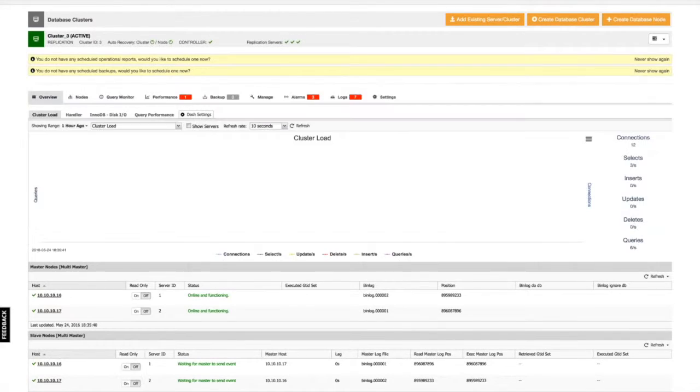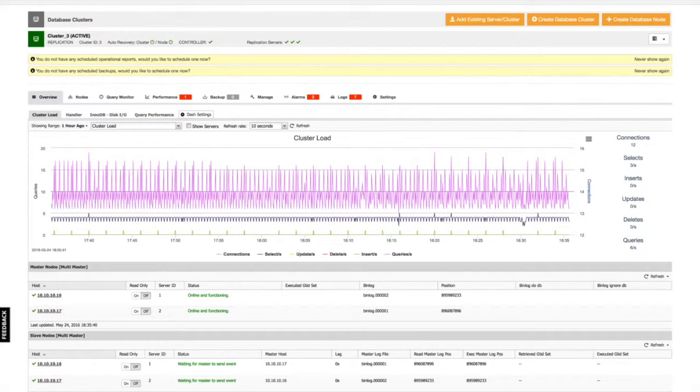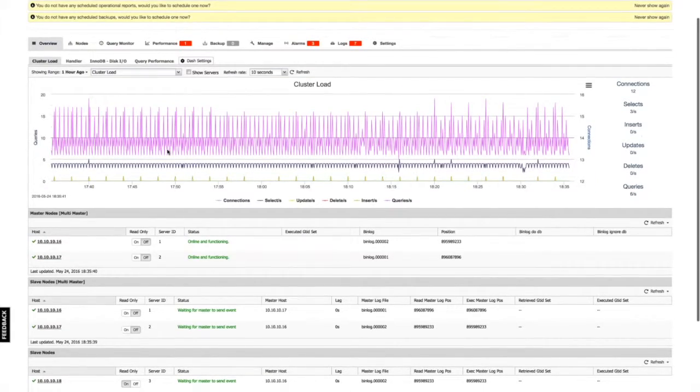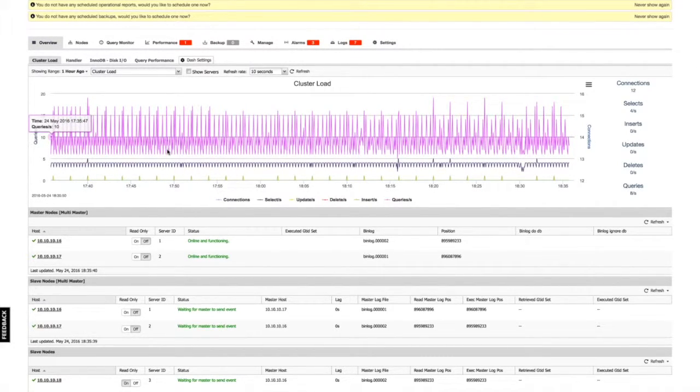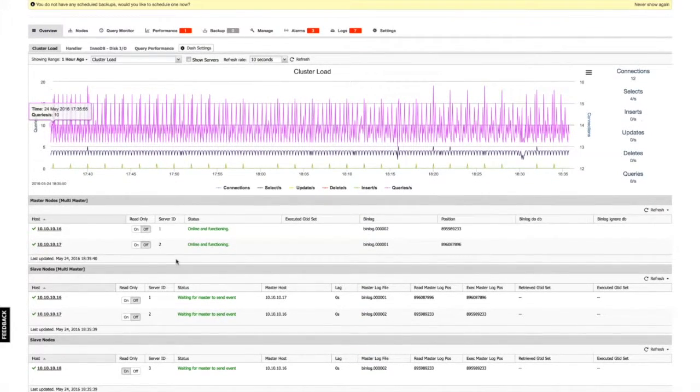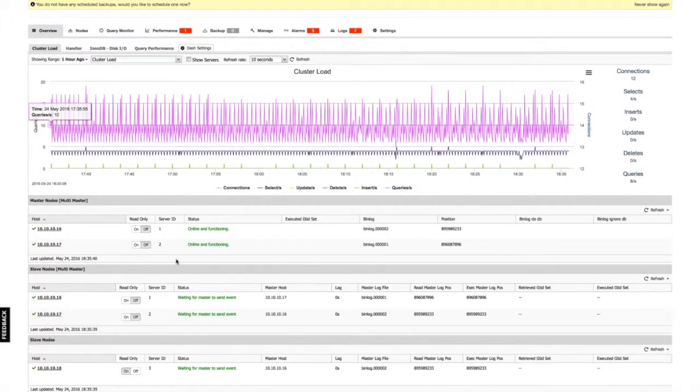Here I go in now onto a replication cluster. It's a very idle cluster, but in the overview here we are seeing the total cluster load, and we're seeing the status and health of each individual node. In this setup, well, we like grids a lot, so we use grids.